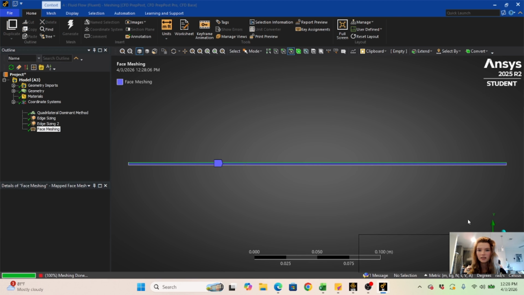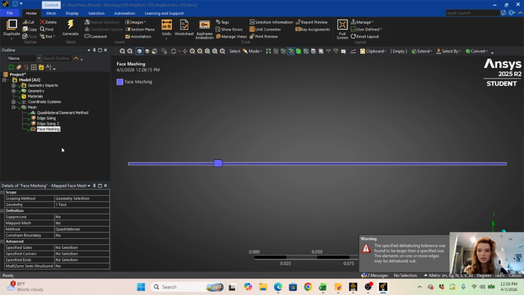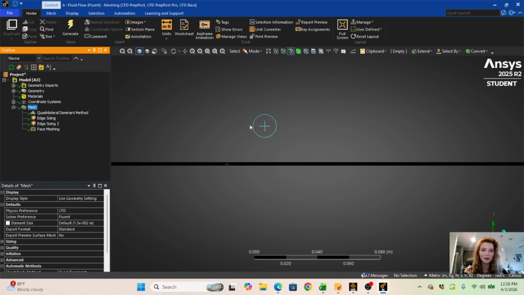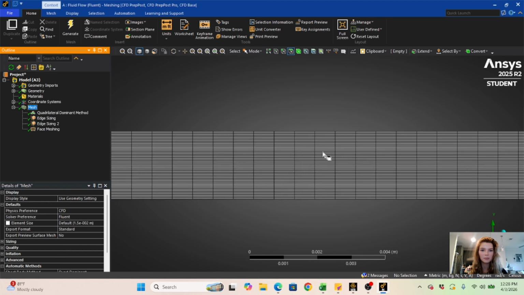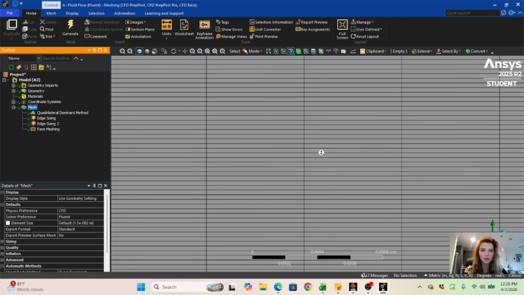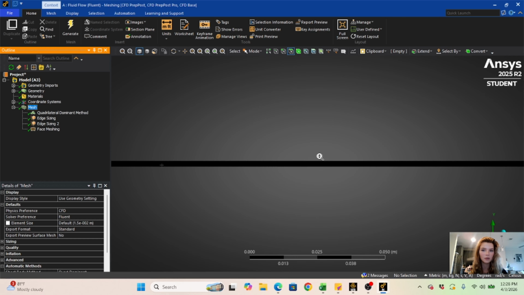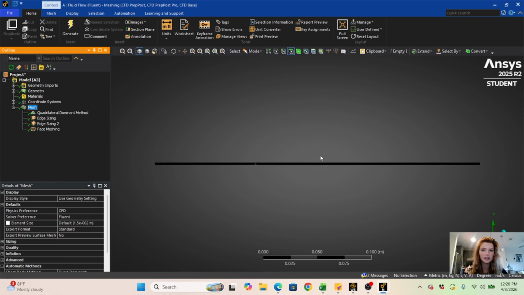And that should be it. Now that it's done, when you look at it like this, it looks like just a big black blob, but when you zoom in, we have all of these rectangular divisions throughout our bar, and that is super important because that means we're going to get a really good analysis in the next step.